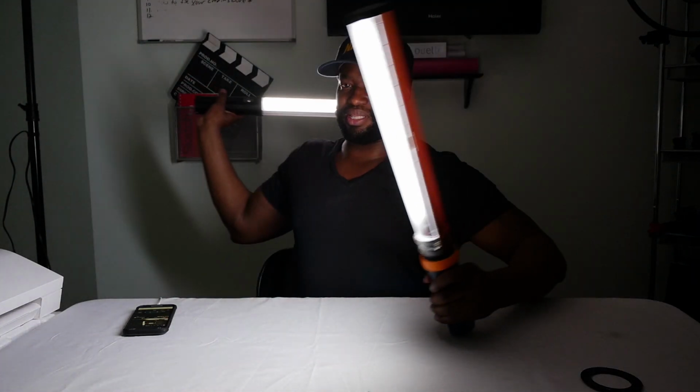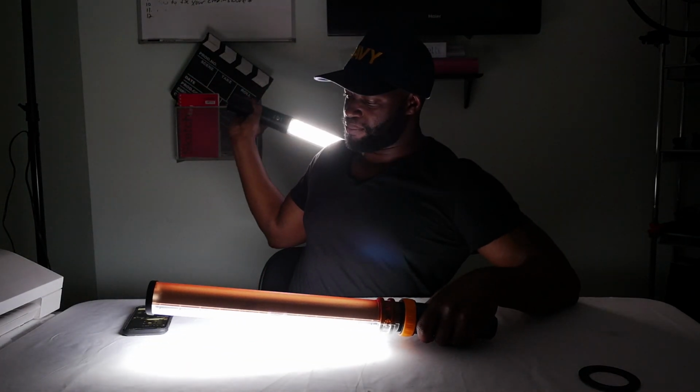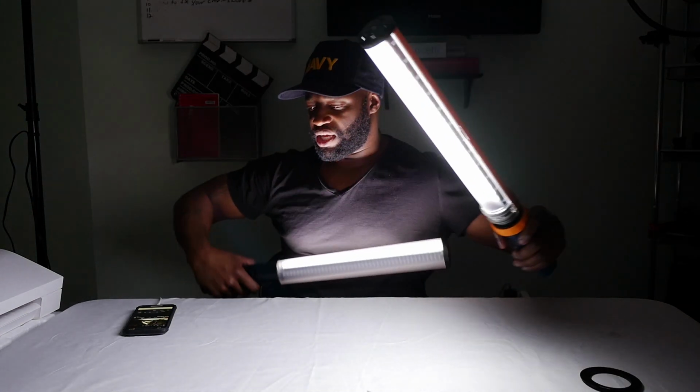There are ones right here and one right there, Spectro LED 14s. But yeah, you can get great light out of these if you want to buy wands. The things I like about wands is they can fit different places. For example, downstairs in my living room, I can sit this as a backlight behind a couch. You can hide these in different places.